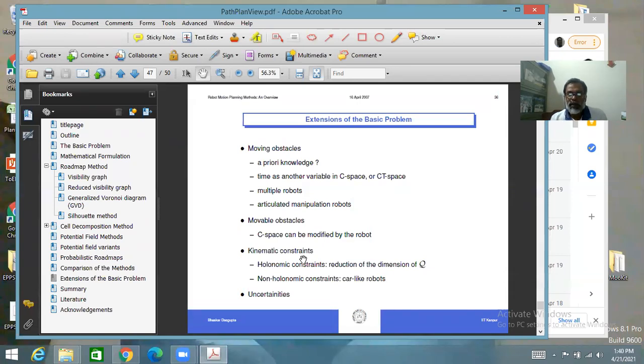So suppose you are going to park your car. You are inside the car. The car is in this place. A, B, C, D are the locations of the four wheels, and you have to go to the parking place and park exactly at A prime, B prime, C prime, D prime wheels. Now you can do that. Whatever x, y, theta I give you at this end, and whatever x, y, theta I give you at that end, you can do this if you are a good driver.